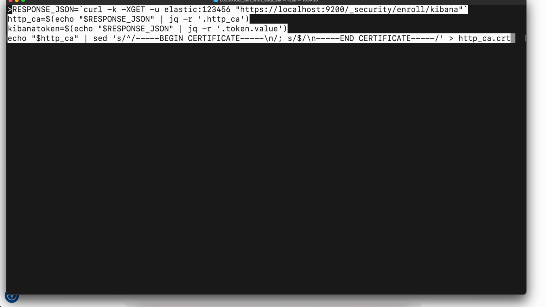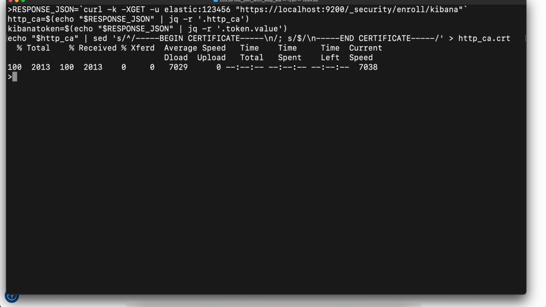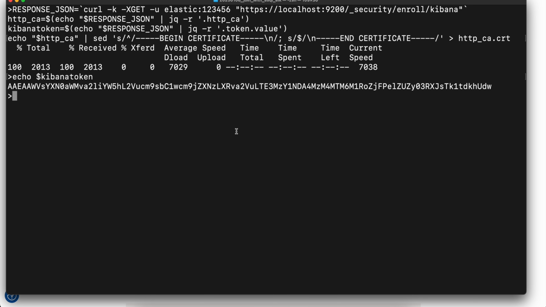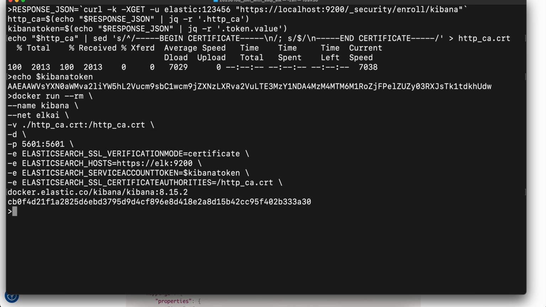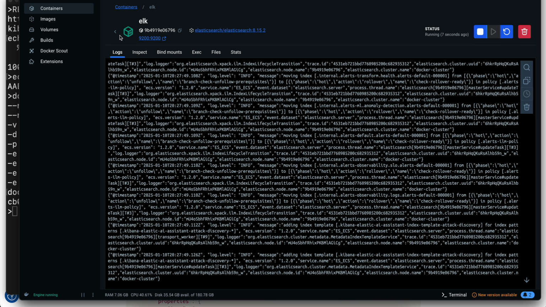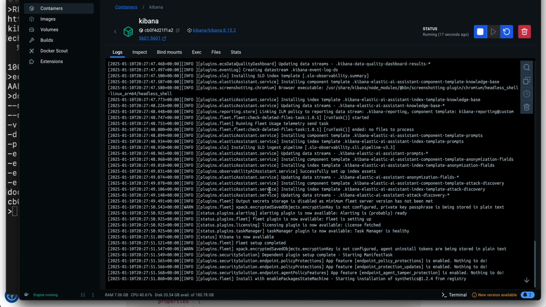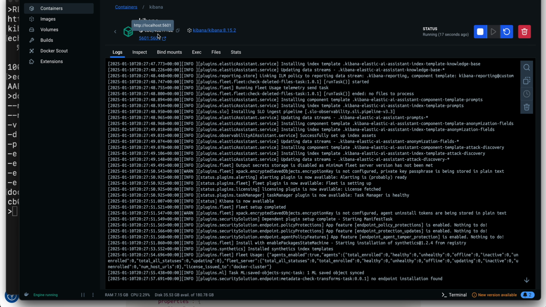Now clear that space and run it. Now you can check the value with echo, what's the value of the Kibana token. So there is some value, which means that all those 4 commands were executed successfully. Now it's time to start Kibana. Kibana is started with the parameter -d, so it's detached from this TTY, and that's why I can't see the logs, but I can see them in Docker Desktop in the Kibana container. So Kibana is started here, localhost and the default port, which is 5601.